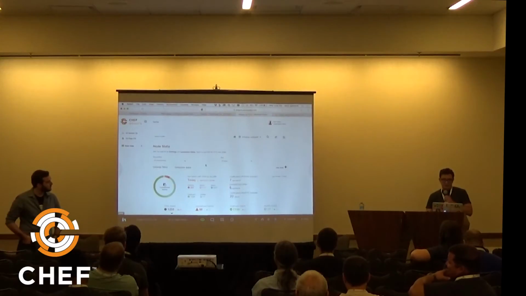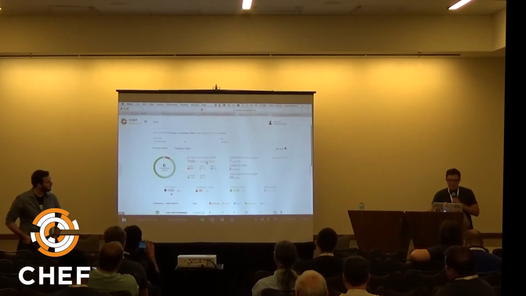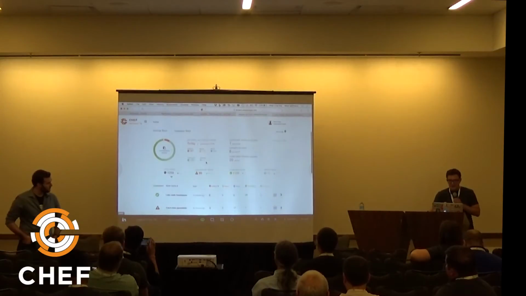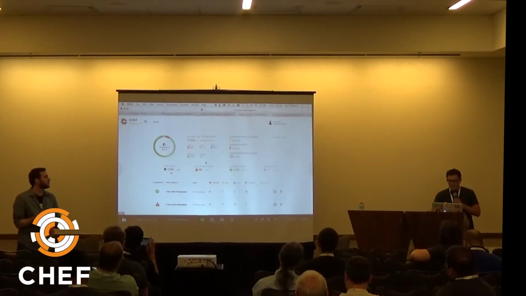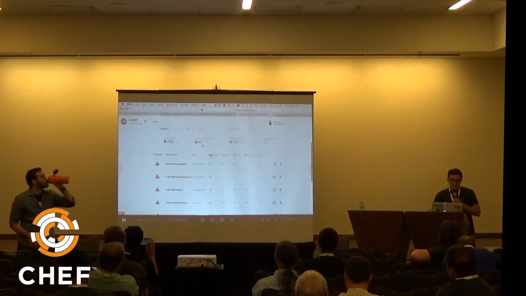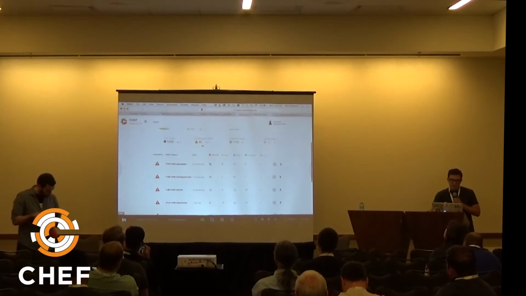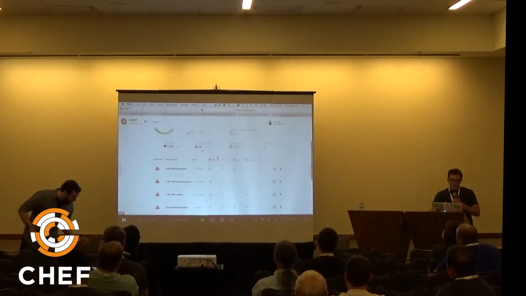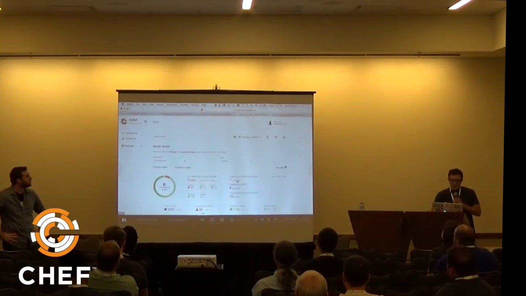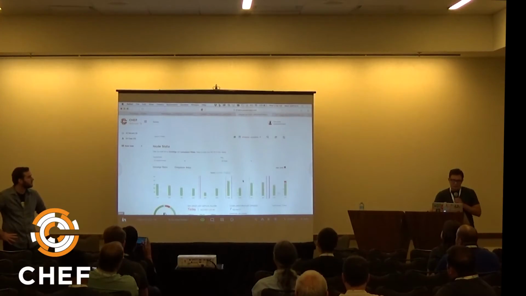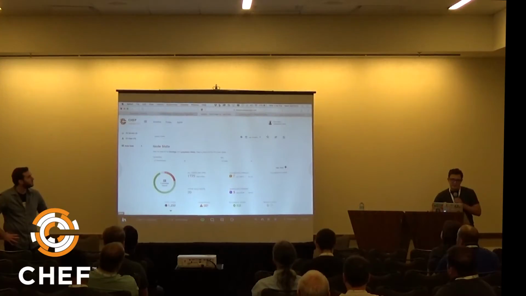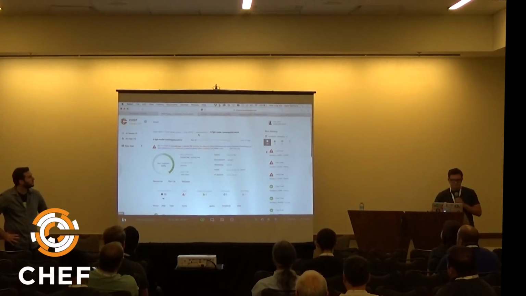Now the other part of this is compliance. This is a similar dashboard to what you saw before, but this is your nodes in the context of their compliance state. So again, you can see here are all my non-compliant nodes, and here's the scoring. So for instance, you have a series of checks that are critical. You can sort on these column headers, et cetera. And you can also again view when compliance profiles were uploaded or changes were delivered, and then click to view details. So that's what this is.